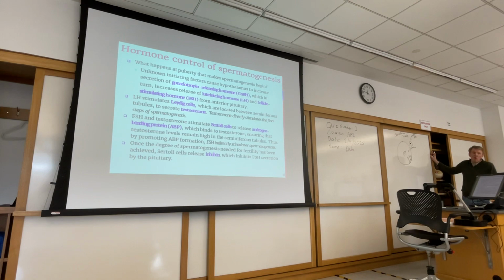And that's perfect. That's what we want to have happen, because you need high testosterone levels inside of here so that spermatogenesis happens. Now, the problem is that just as easy as it is for testosterone to go inside of the tubule, it could immediately just go right back out again. And you don't want that to happen. You want testosterone to build up inside of the tubule. So how do you solve that problem? The answer is listed on the board there.